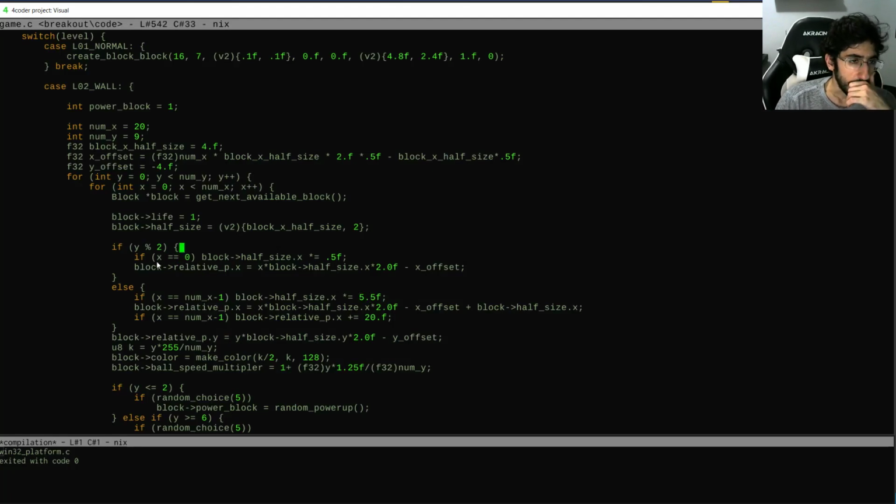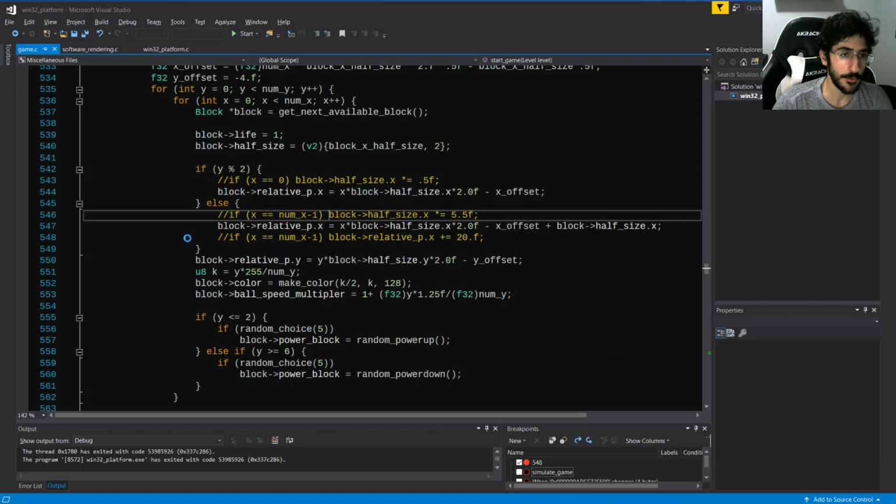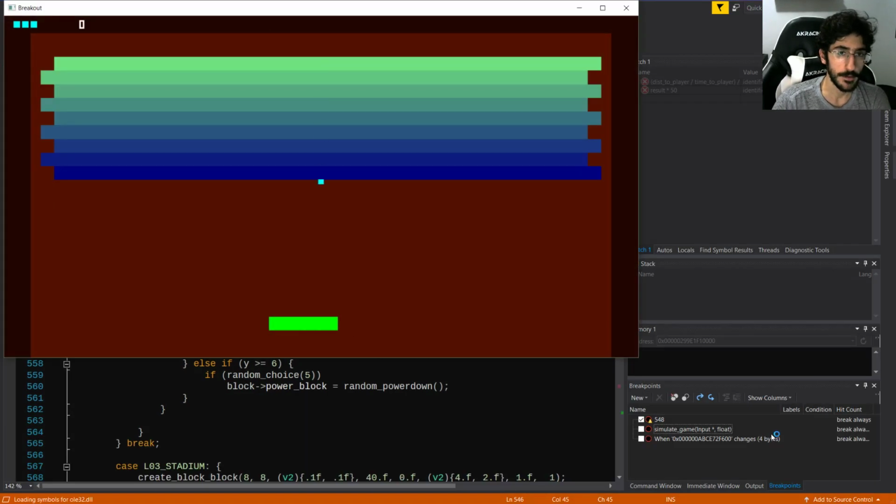Let's just review quickly. This one looks good. Okay, so if we are in even rows, we should zero out the first guy. Let's just remove this one. Let's go back and see everything. So this is the original condition. See? What we want to do is fix those leftmost blocks so it looks like a perfect wall. Okay?